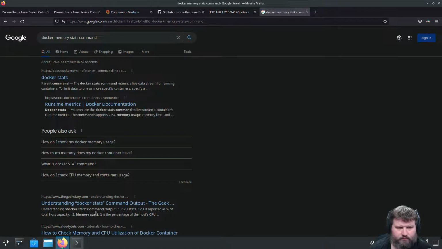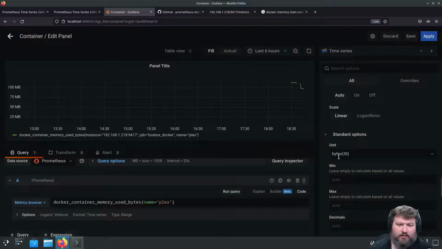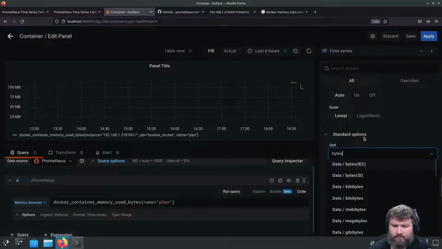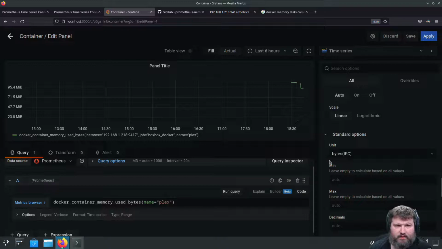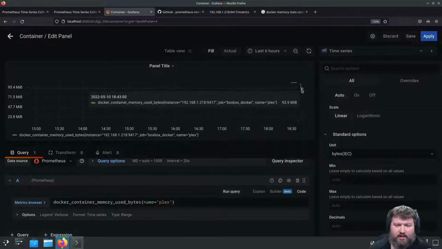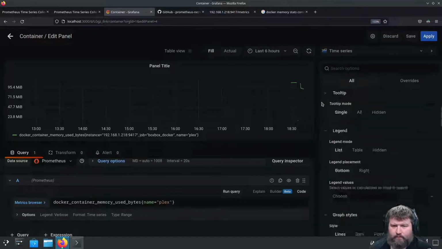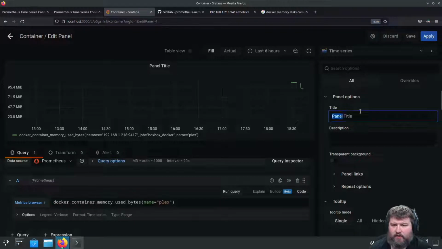So in Grafana here I can specify in the unit that it's bytes. It actually should be bytes IEC, and you can see in the graph here we have a line that will show that. We'll give this panel a title. We'll say Plex memory usage.